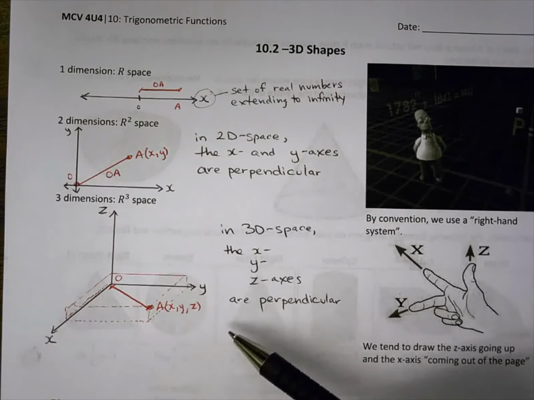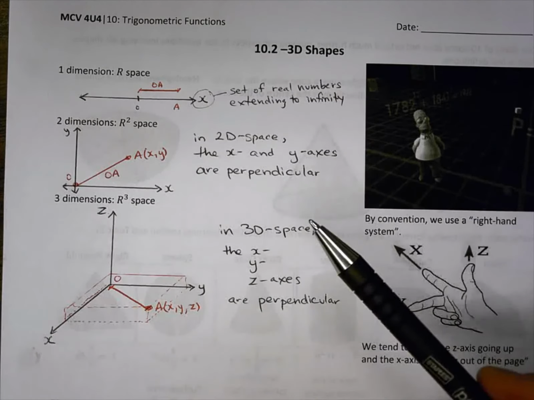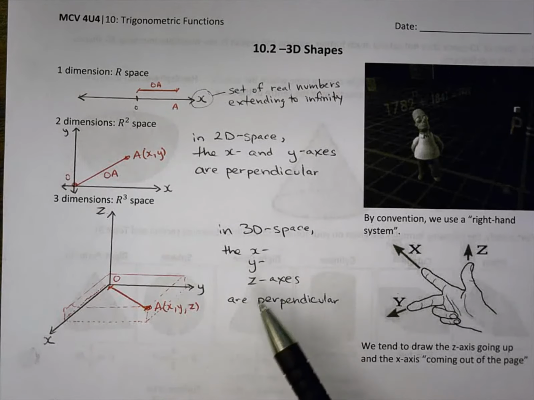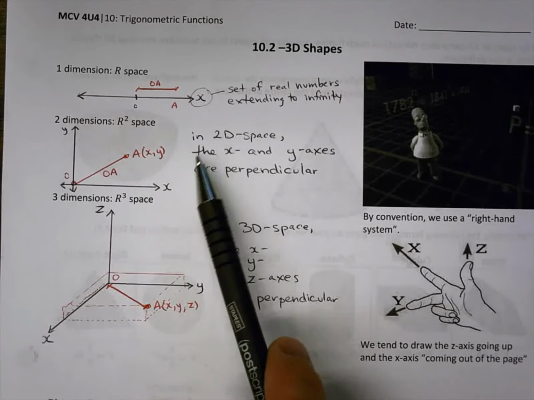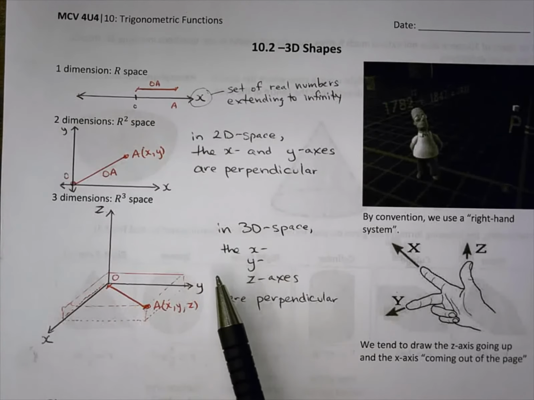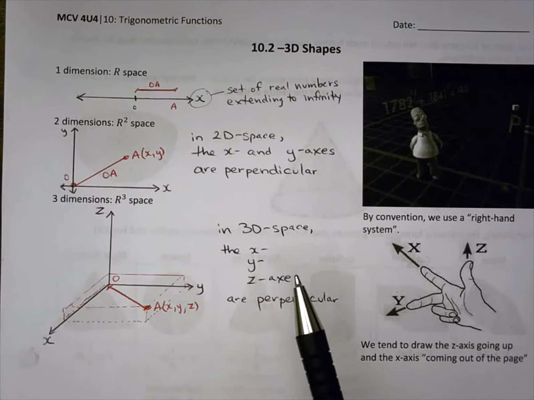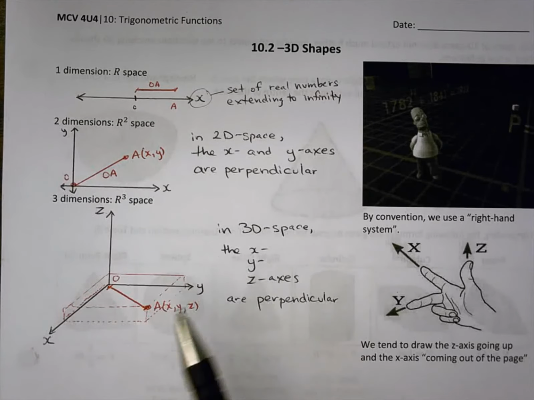We're not going to get too much into this, but if your studies continue in math, you'll start to look at 3D motion. It's not enough to just look at 2D all the time, because say you're looking at how your knee moves as you're running. That's a 3D thing. It moves up, down, and side to side. You're flying a plane, up, down, and side to side. So 3D is part of your world.